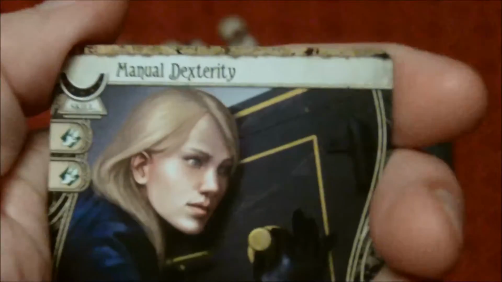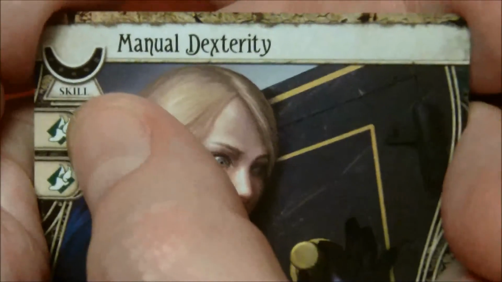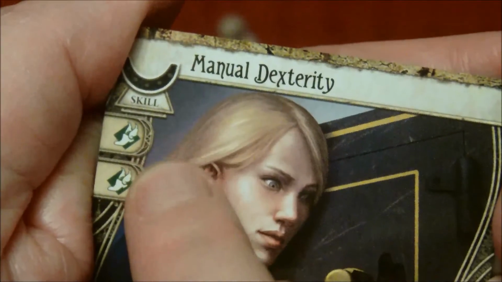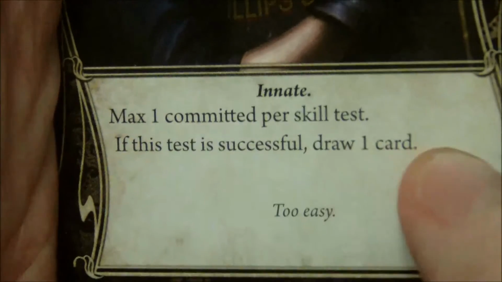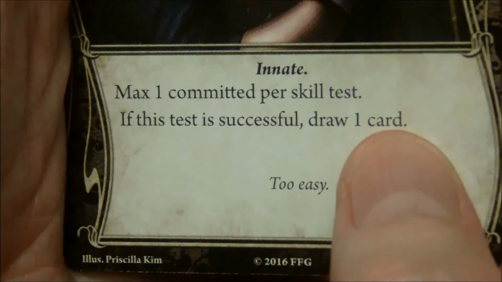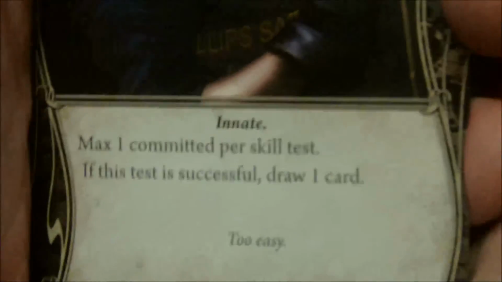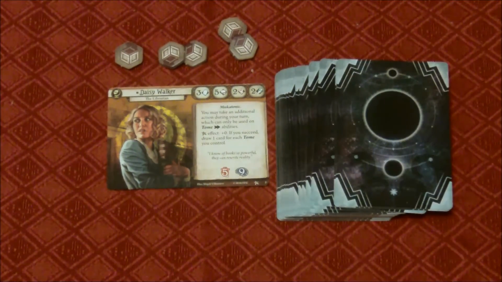She's also got manual dexterity. This doesn't cost anything to play, as it's a skill. Basically, you will play this to use to get the ability. This will get you 2 extra ability. But if you use this card to do that, and you can only use 1 of them, you will actually get a card if you succeed. Normally, you just get a clue, but you get a clue and a card. Too easy, as they say. And back to the flashlight.